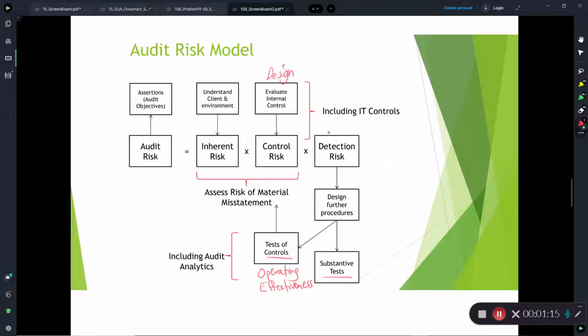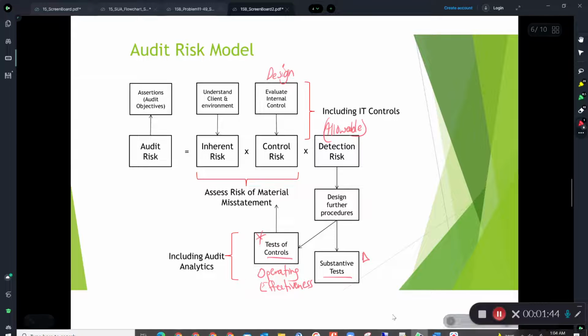And we've talked about how that decision to test is an important one and impacts ultimately our detection risk. And remember, we're focused on allowable detection risk. What can we get away with, basically, based on all the other factors, how precise, how tight, how careful do we need to be in our testing, right? We largely spent the last class talking about control testing, and so today we're going to spend some time on some substantive testing.